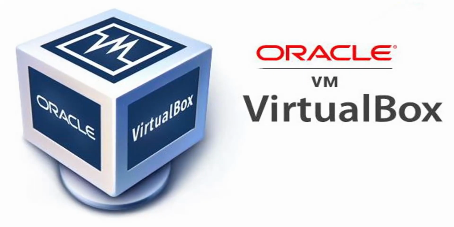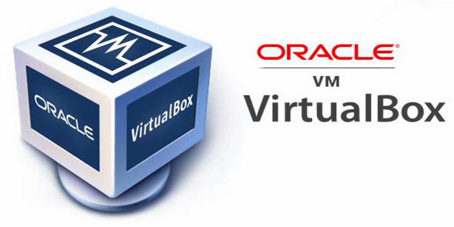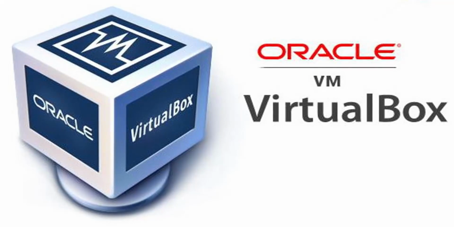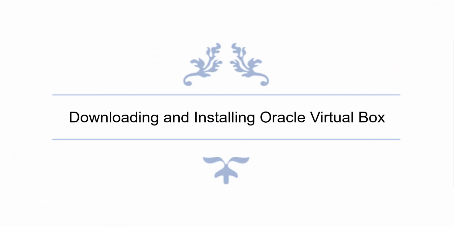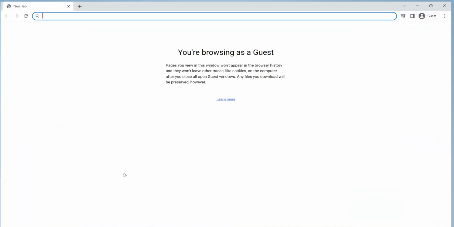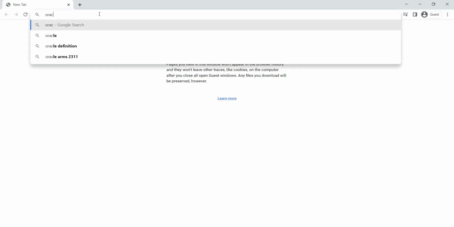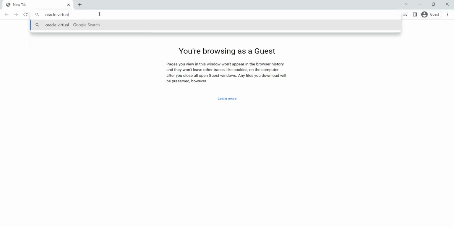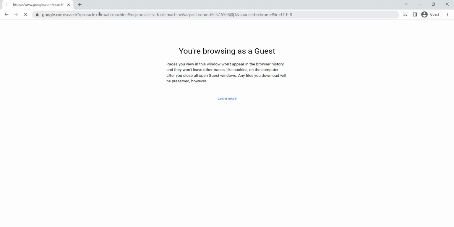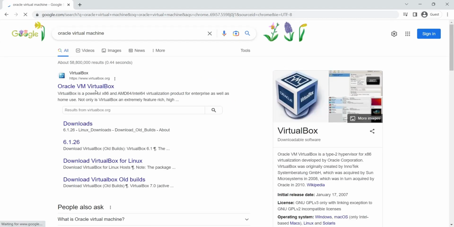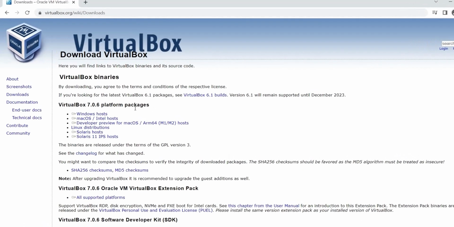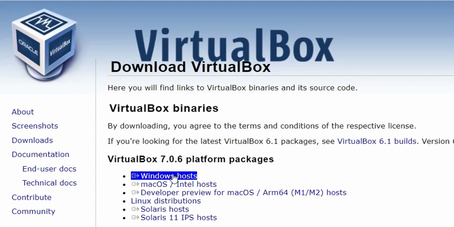Today, we will show you how to set up a virtual machine, and install and run Windows 11 on it. We have observed that the Oracle VirtualBox is better among free virtual machines available out there. Therefore, we will Google their website and download one for today's tutorial. We will install Windows 11, therefore, we will download one for Windows.